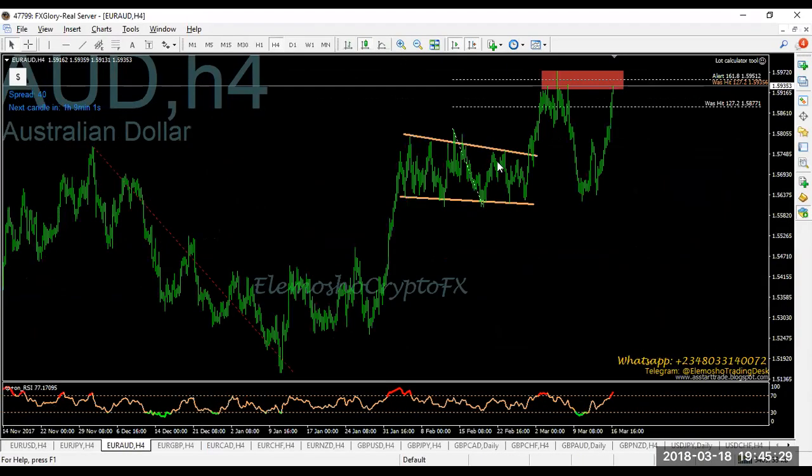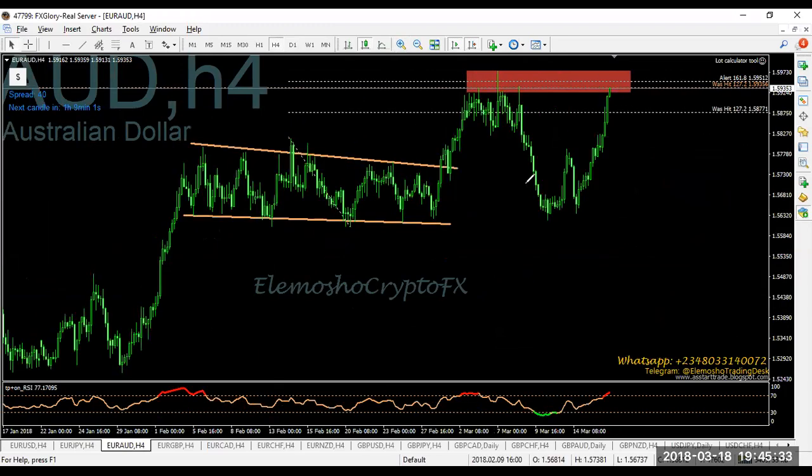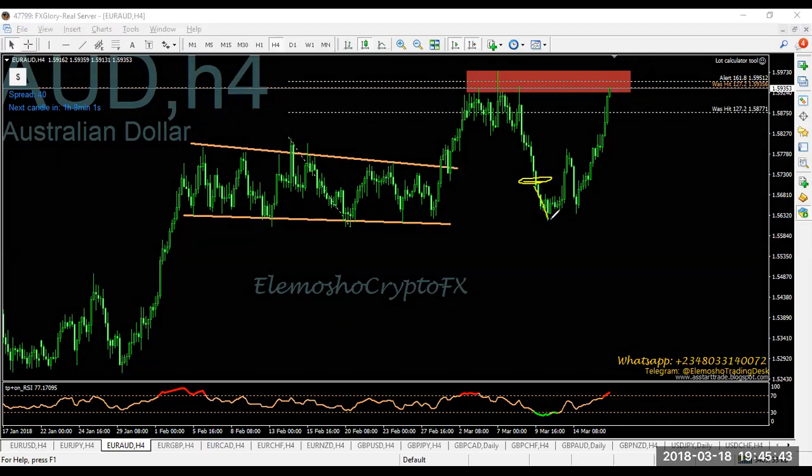So on the MT4, this is what price eventually did. This is the setup that we had, and this was where we are right there. That was where I gave the signal that it's going to first come to this area, then give us something that will look like a setup for us to go short. But eventually, that didn't happen, and price went back to the starting point. And immediately, price started buying.